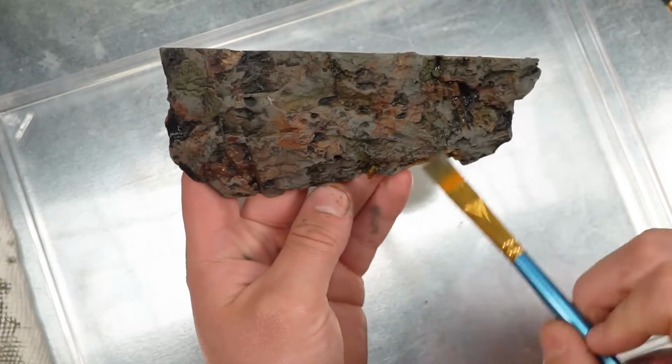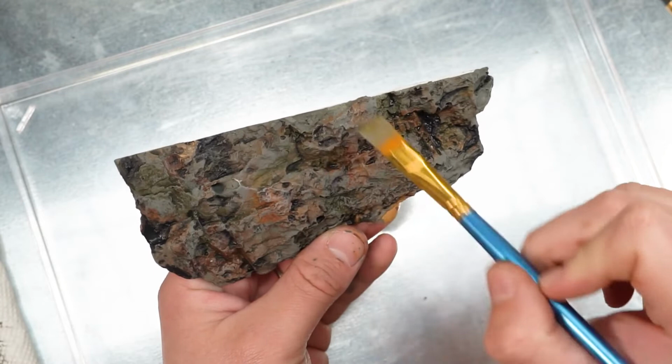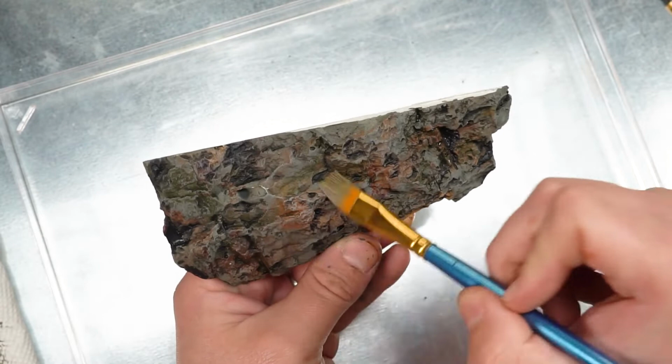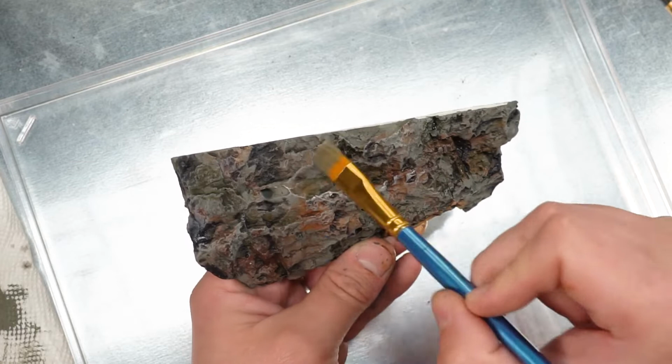So I think the additional highlights that are coming make things a bit more rewarding visually in the end. And as we're getting brighter with our highlights, we're also becoming more focused in the areas that we highlight. The first grey that we did was to create an additional uniform layer to just try and bring those browns down a little bit, but the lighter greys that we're doing are really trying to enhance areas rather than just create uniformity.